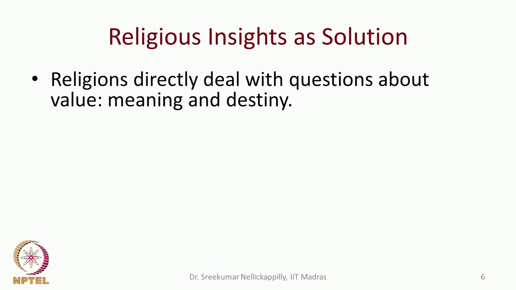How can we conceive religious insights as possible solutions to health problems? Religions directly deal with questions about value, meaning, and destiny. We should try to see illness not just as a biological or physical phenomenon where a particular individual is suffering, but as part of larger human suffering — where not just the individual is involved but the entire community and family of the individual. When we place the individual in a broader context, questions of human destiny, meaning, value, and death all come into the picture, and religion can help us understand the situation better.